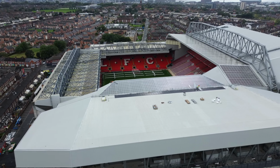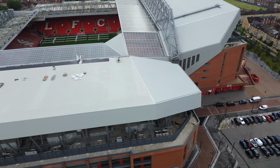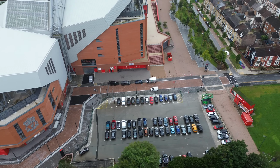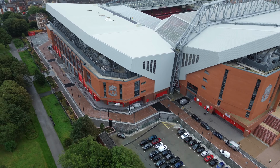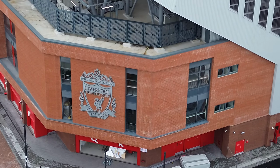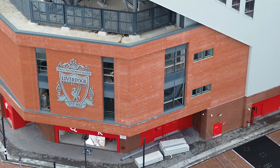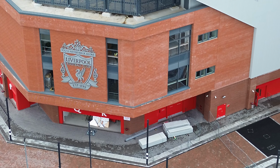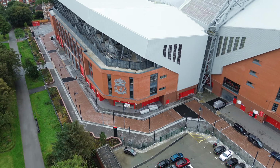We'll just have a quick look on the side where that window sill needs doing. I'm not expecting much to be fair. I don't think anything will be any different, but the car park, little section there where the TV crews normally are, it's quite full today. We'll drop down 70 odd metres. Oh, and we have a windowsill. So it is done. Fair play. Looking good. But the whole wall now really does need a good wash down, doesn't it? I wasn't expecting to see that. Fair play.